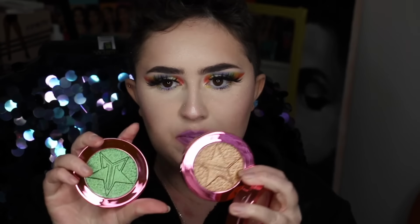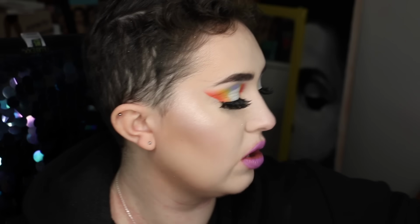I did not get to try out these two shades, but I will at some point. But I think these are really, really cool. This would look amazing on deeper skin tone and just putting it all over your body after you've had a spray tan or something. Oh my god, stop. But this is literally a new favorite of mine. This is so nice, and it goes so well with fair skin. I am so, so, so happy about this.